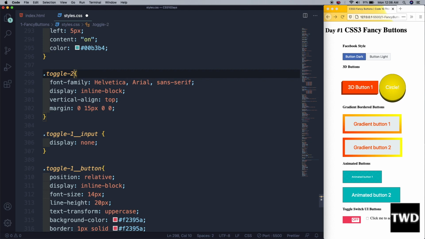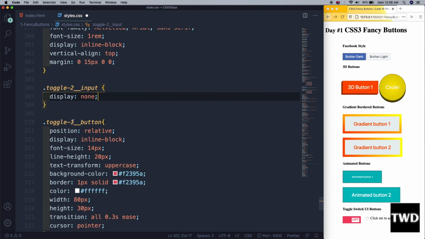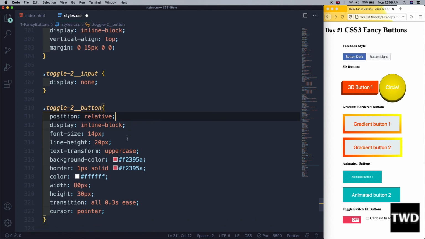Toggle two is okay. Font size, we're changing the font size to 1rem. Display inline block, vertical align top, this is the same. This again, this will be two input, this will be two button, relative inline block.